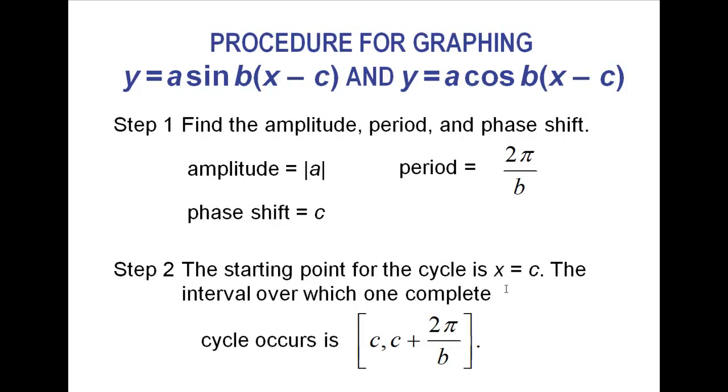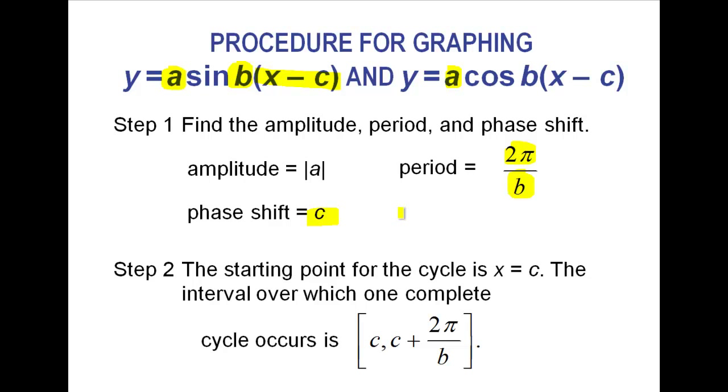If we want to graph something that has all of these shifts, it's still the exact same thing we've done before. Start with the regular function and then describe what happens. The first thing you want to do is identify the amplitude, which is very simply just the absolute value of the number in front of it. That tells you how high it's going to go and how low it's going to go. Then you figure out the new period by doing 2 pi divided by whatever your b is. Then you recognize your phase shift, and you know that you're going to shift that.